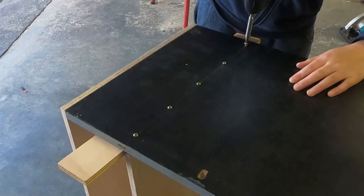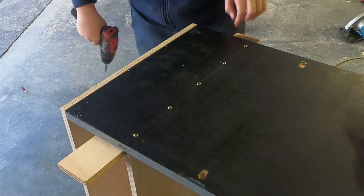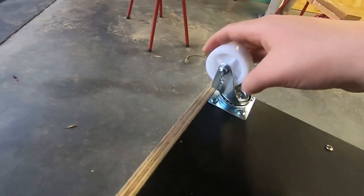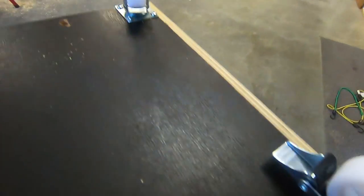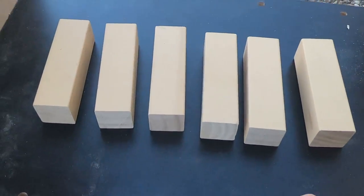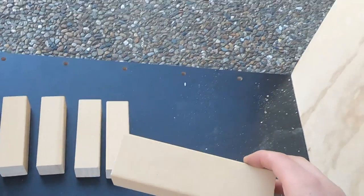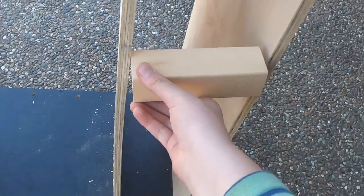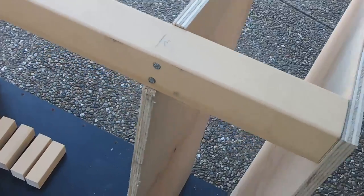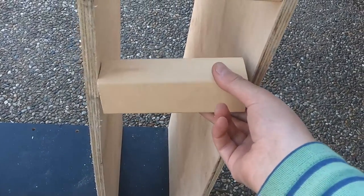I simply added a few screws in the bottom. My camera was running out of battery so I screwed some wheels on without filming — here they are, two of them have brakes. I cut six pieces of wood so they can fit inside the little gap here, three on each side, so the cricket bats can go down in the middle without falling out the side. Now I'm going to screw these pieces of wood on.